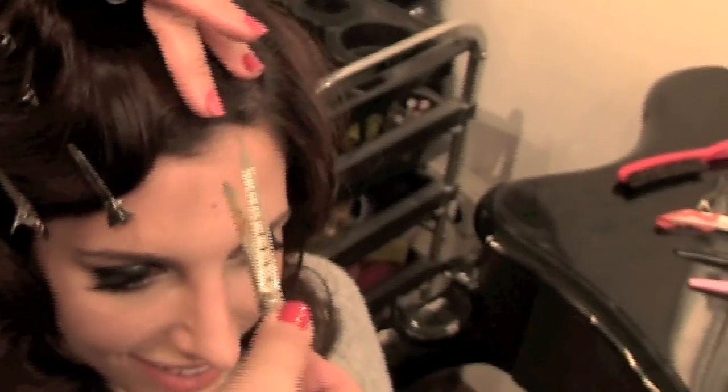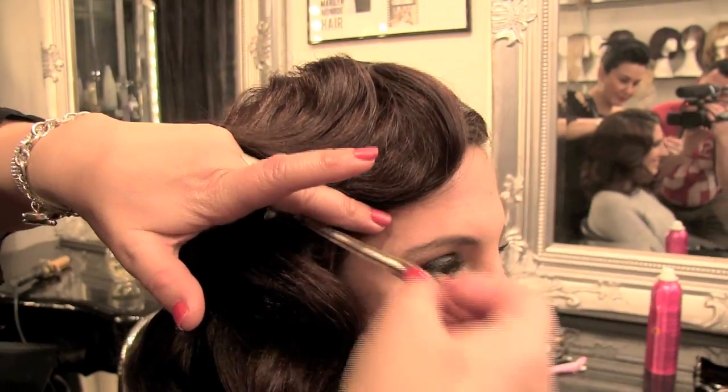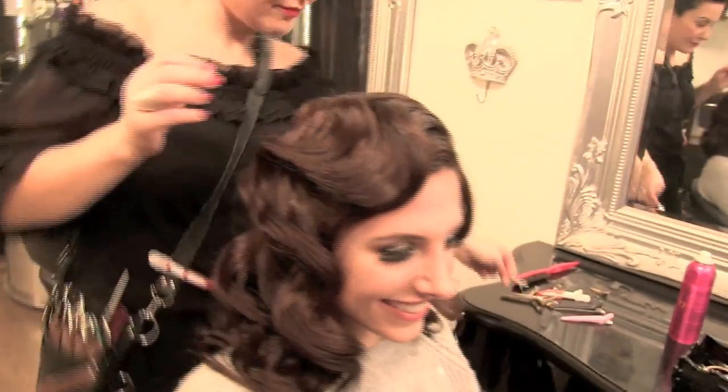Removing the very last of the clips, the hair is ready to be showcased and it will sit perfectly in its shape.